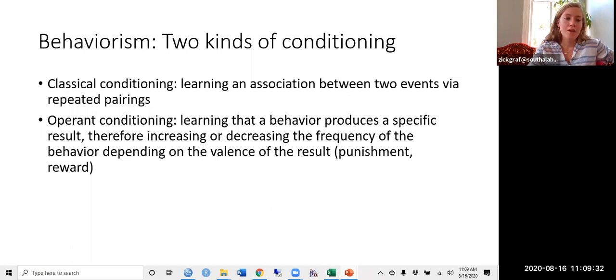But basically, operant conditioning is what you're doing when you train a dog. So say that you have a dog and you want to train it to sit on command. You want it to learn the word sit, which has no inherent meaning to a dog, means if I sit down, I get a treat. So you say sit, you push on the dog's butt, it sits down, and you give it a treat. The dog is learning that if I sit when someone says sit, I get a reward, I get a treat. So the next time I want a reward and someone says sit, I'll sit down on my own. I'll do it before they have to push my butt down, and then I'll get a reward for my behavior. So training an animal uses operant conditioning.